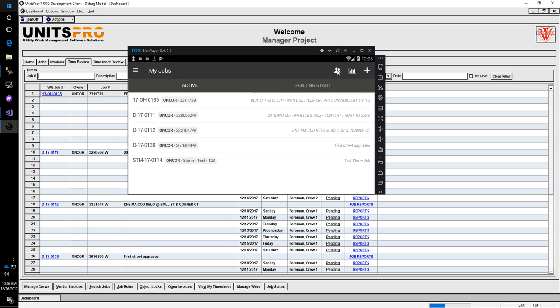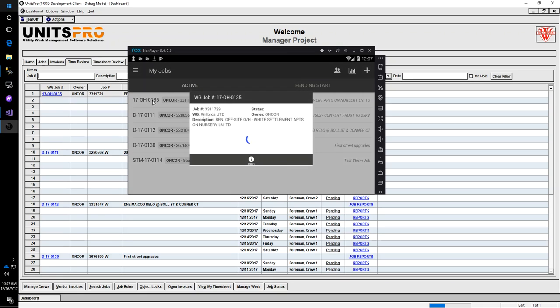There's numerous reports available up here. And we can go ahead and add jobs. If there's a job where we're called and told, hey, Joe, go start this job, and it's not been assigned to him, he can assign it to himself and go. We're going to focus on this job here.